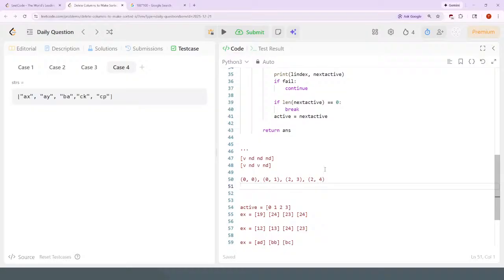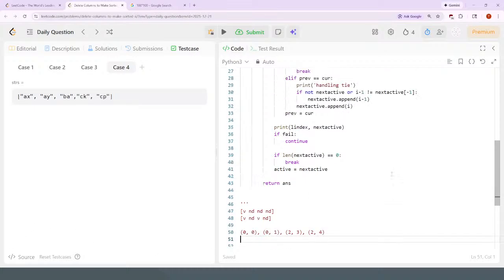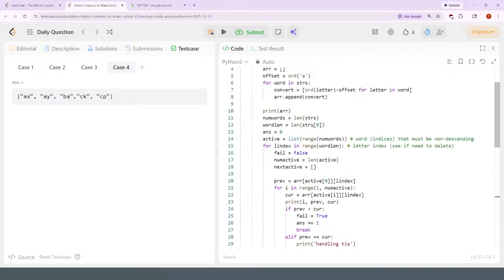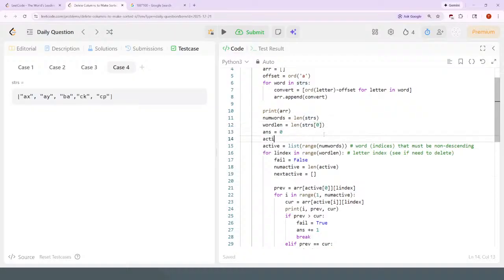So I need to deal with an array of indices and the value of those indices of the previous layer. So maybe the starting layer is actually, the active is actually a list of tuples. Active equals list.